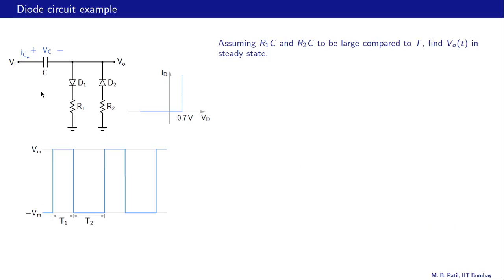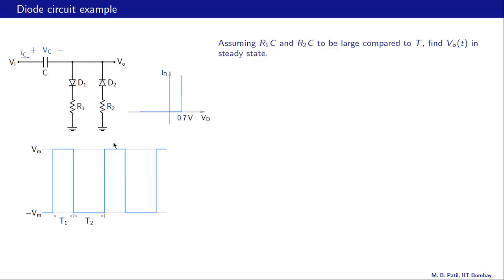Let us now consider this circuit with two diodes. It is somewhat similar to the clamper circuit that we have seen earlier. The difference is, in those circuits we had only one diode. Here we have two diodes. So in the clamper circuit, the capacitor voltage could only increase because there was no path for the capacitor to discharge. This situation is different. We have a charging path for the capacitor through this D1, and there is also a discharging path for the capacitor through D2, like that.